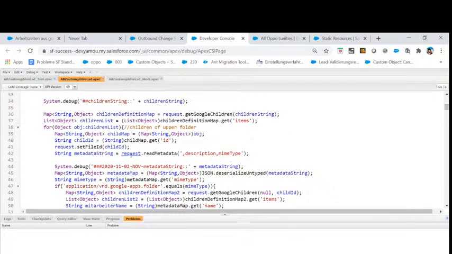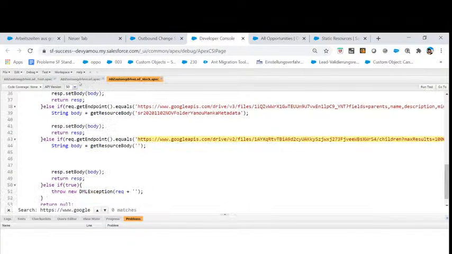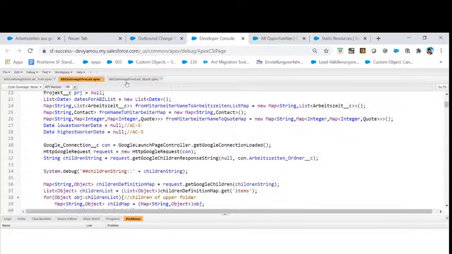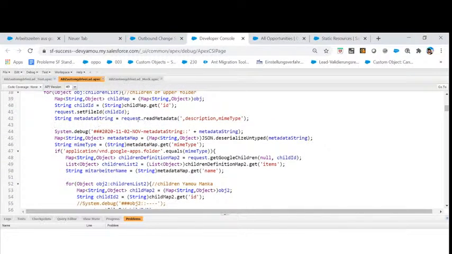Let me see in which kind of data we need it. Which logic do we need to have? Let's see. We have this one, and so we need to get this one. So it's going to get the output from this for sure. And the next one, okay, is a mistake. It's going to be the output metadata string.